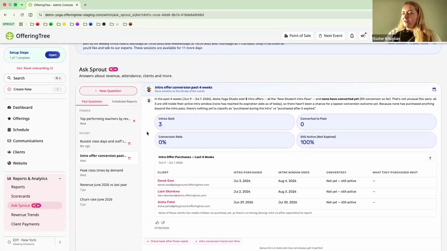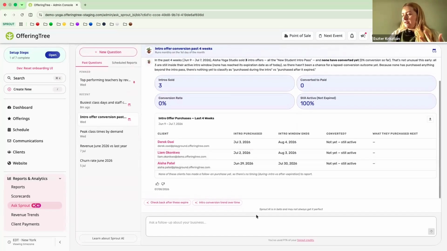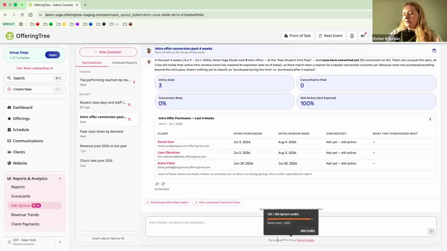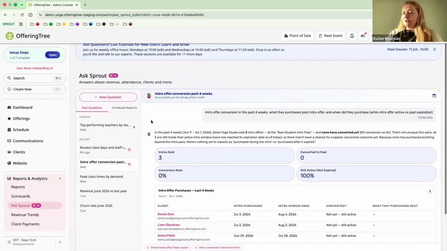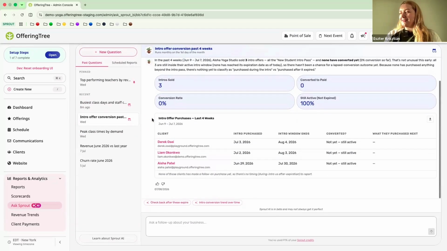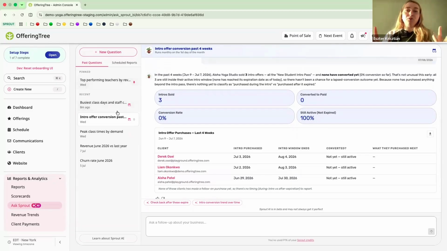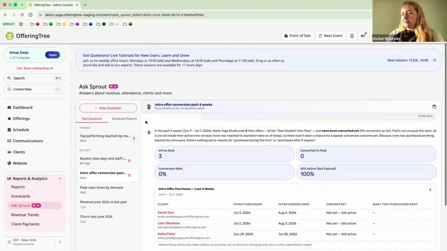So this is how you can work with Sprout. You can ask as many questions as you want. As we mentioned, it is using your Sprout credit. So I am at 91% of my threshold, so I use quite a lot. You have to calculate that in as well, that it will require you to be smart with the credits. So maybe you prioritize one type of report to be always scheduled and it's really important to you, and all the other ones could be the extra add-ons.